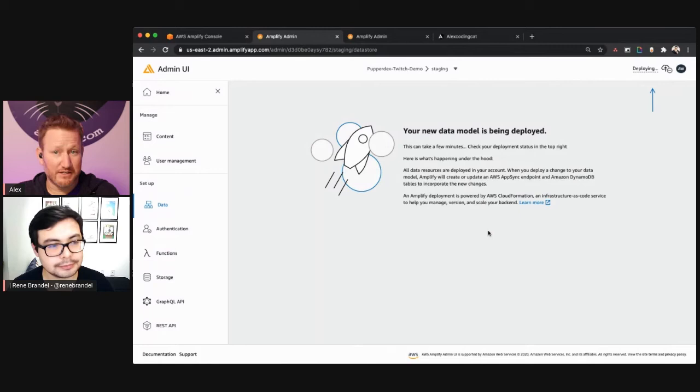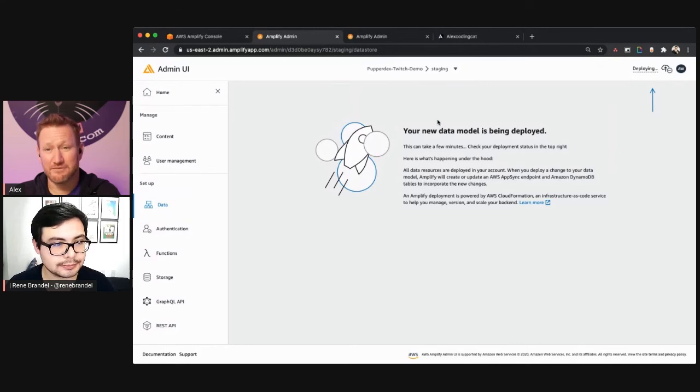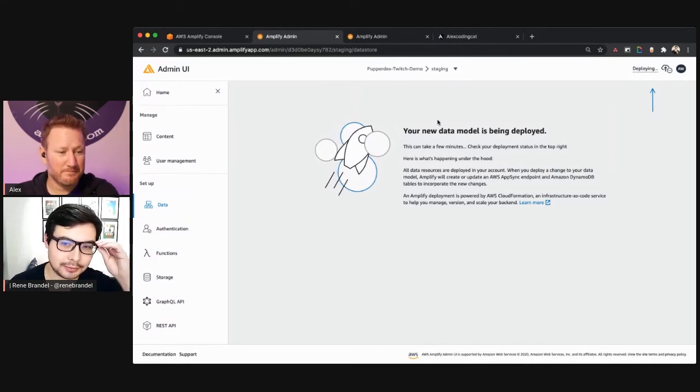So this is actually linking up to, well, I don't know if this is PupperDex or not, but it's actually linking into your staging PupperDex. Is that correct? Yeah, correct. And if my production environment is created, this will take a while because obviously infrastructure as code. So I would be able to switch between staging and production through the environment switch on the top. That's amazing. That's really cool.